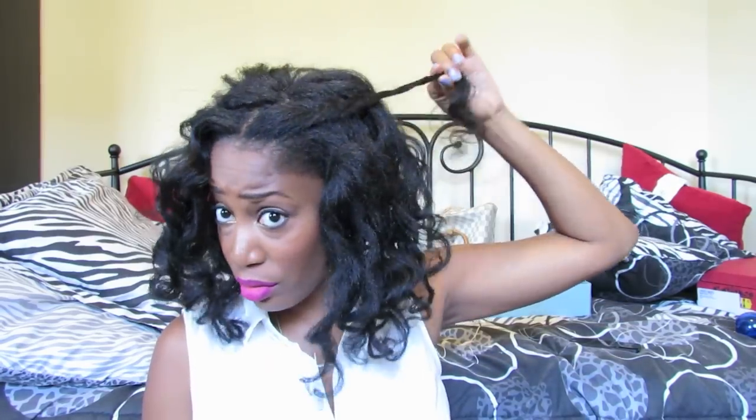I had no idea how this style was going to look, because usually when my hair is straightened, I just do flat twists. The only thing that I knew was that I didn't want frizzy hair, so I tried to be very gentle when separating my hair, but it still ended up being kind of frizzy in the end, and one side was hanging longer than the other. I really didn't know what to do with it, so I just ended up pushing my hair over to one side.